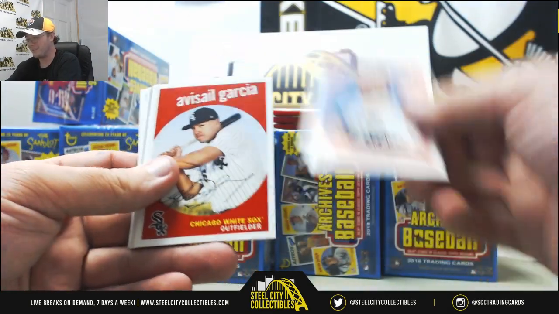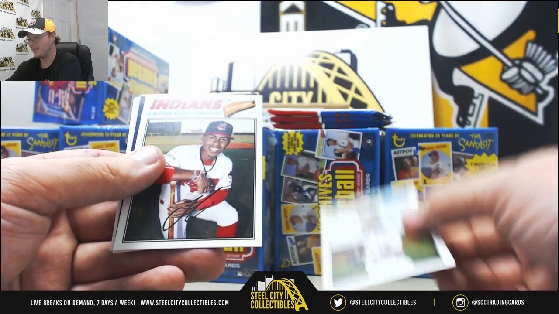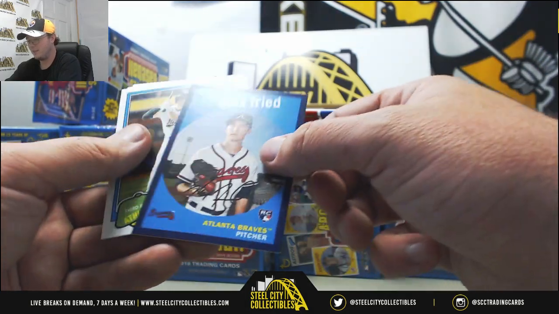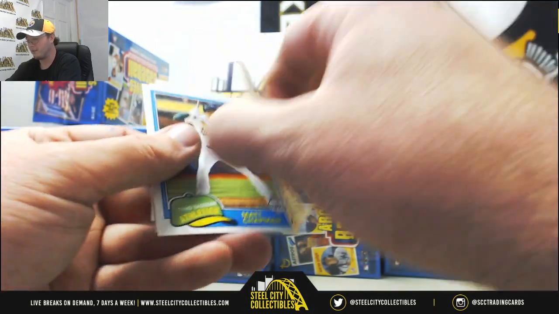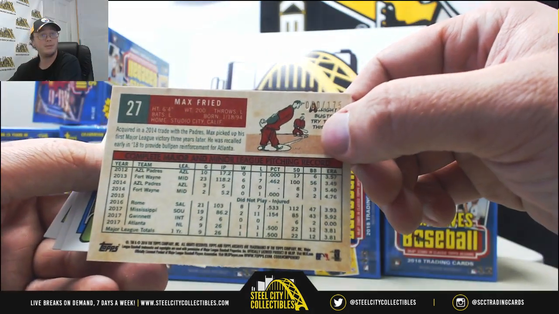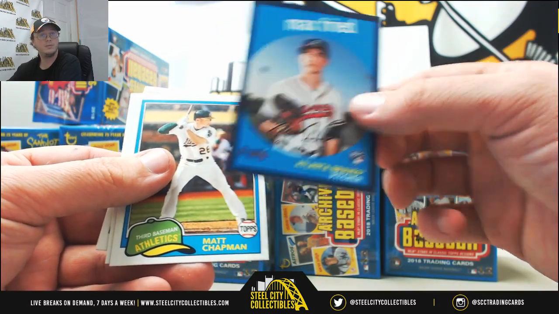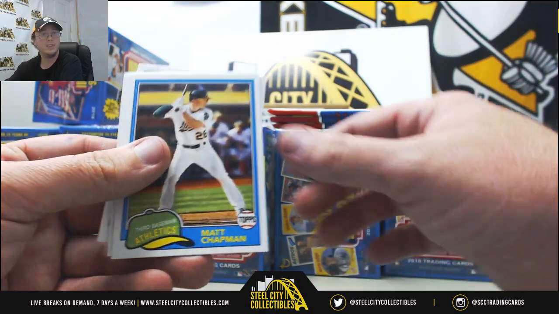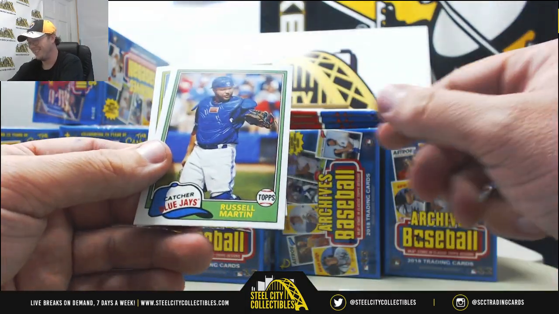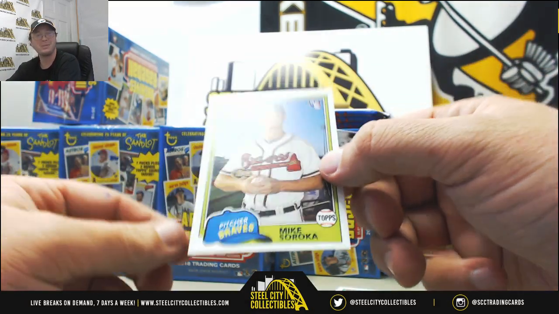Got Miguel Cabrera for the Tigers, Avisail Garcia for the White Sox, Chris Archer for the Rays, Francisco Lindor for the Indians. Got a rookie here of Max Fried for the Braves. One's going to be numbered 60 of 175. Matt Chapman for the A's, Russell Martin for the Blue Jays, and Mike Soroka, rookie, for the Braves.